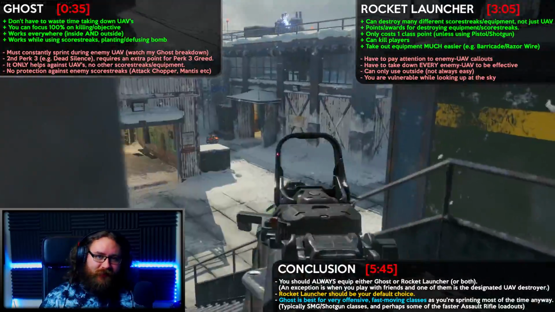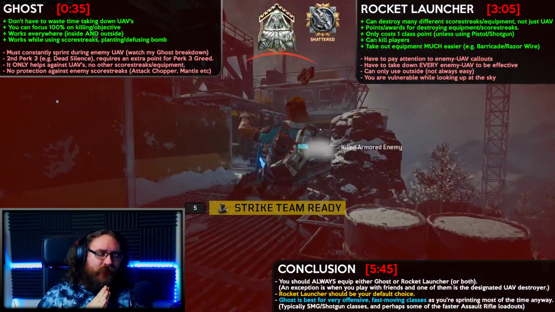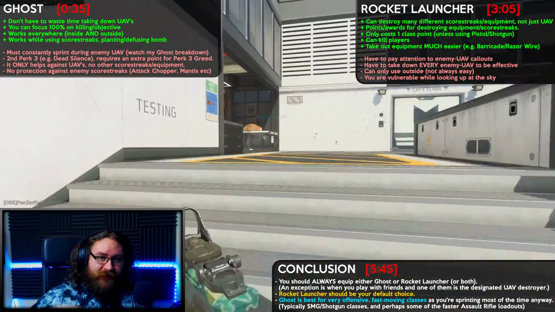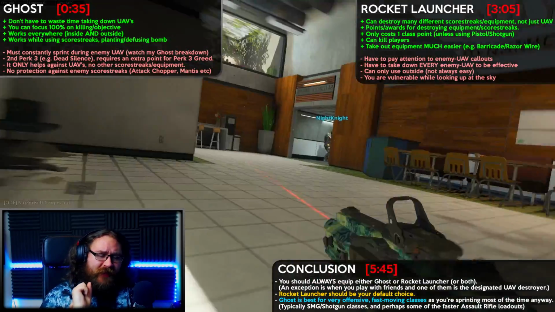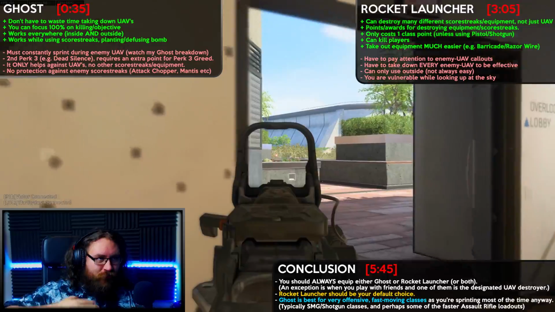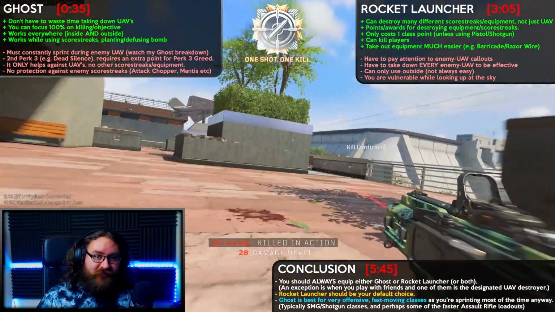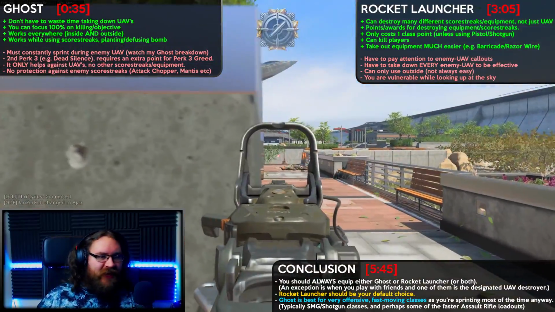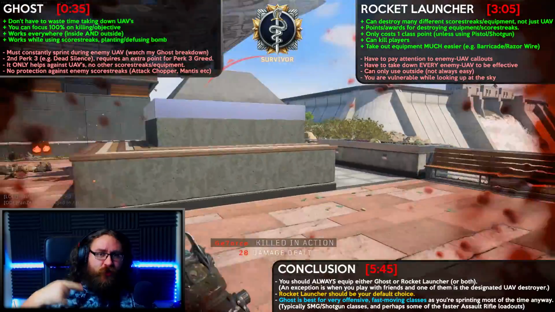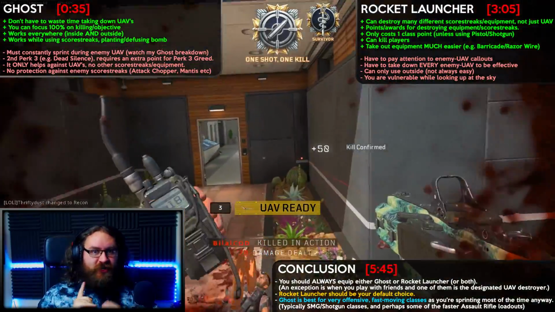Anyway, onto the cons. Firstly, if you choose Rocket Launcher and not Ghost, you need to start paying serious attention to enemy UAV callouts by the game announcer voice. And on top of that, you need to literally take down every single UAV in order to be as effective as Ghost. And when you're up against a really good team, sometimes it can literally be an endless stream of UAVs. That being said, a counterpoint to that is the more UAVs, the more delicious points for you.